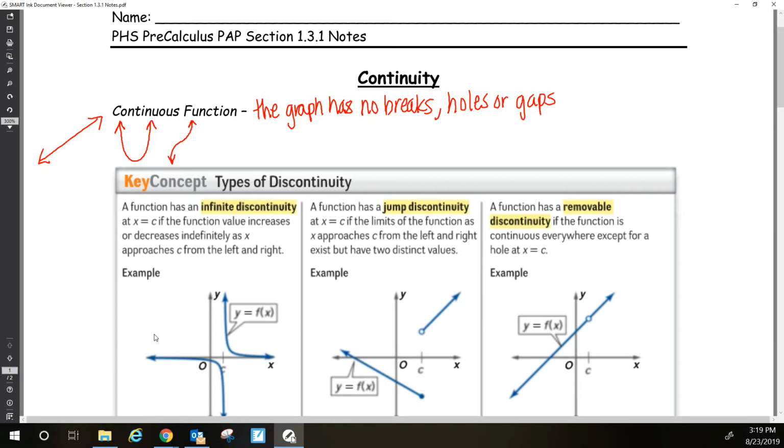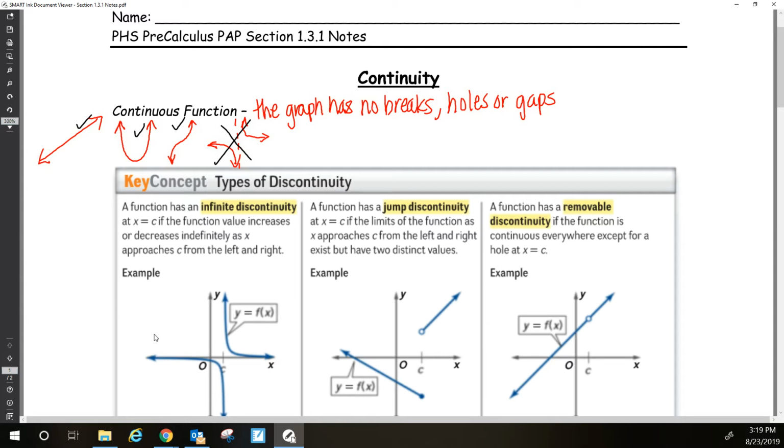Let's see. Next one was rational function. What did that thing look like? Remember that was our whoosh whoosh graph, right? This has a break and a gap in it. It's got an asymptotic break there, just like this guy down here. And it's got an asymptote there. And so that is not a continuous graph. So this one, not continuous. Continuous, continuous, continuous, not continuous.